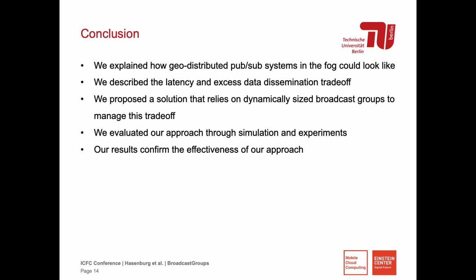To wrap things up, I will now summarize our contributions and findings. We described the latency and excess data dissemination trade-off that needs to be taken into account by geo-distributed pub/sub systems running in the fog. Then, we proposed a solution that relies on dynamically sized broadcast groups to manage this trade-off. Broadcast groups split the set of edge brokers into well-connected groups. We choose flooding for intra-group communication and the cloud relay for inter-group communication. This minimizes communication latency and copes well with frequently updated subscriptions and mobile end devices.